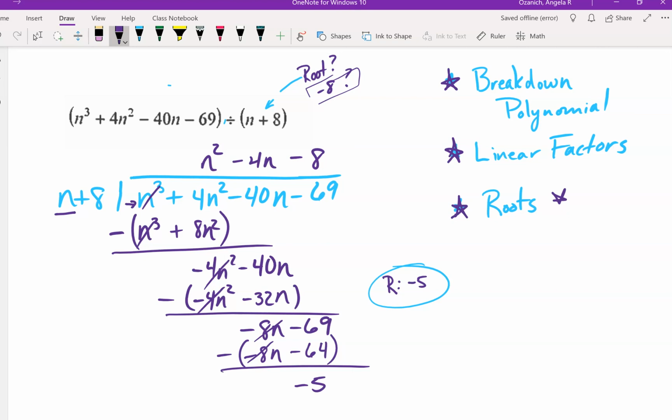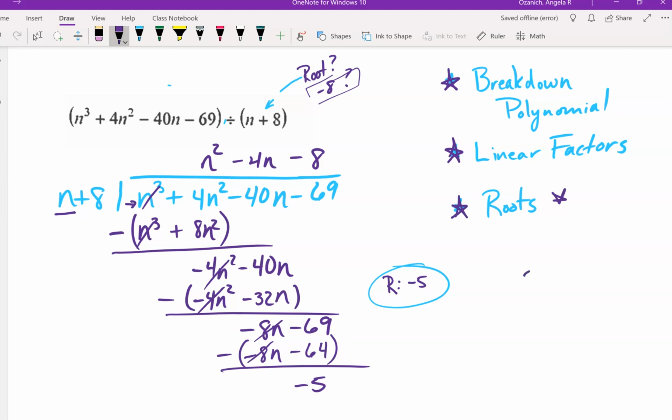I also alluded to the fact that in addition to long division of polynomials, we do have a different kind of division that is called synthetic division, okay? So what I'd like to do real quick is do one more long division example, and then I want to show you how you can use what's called synthetic division.